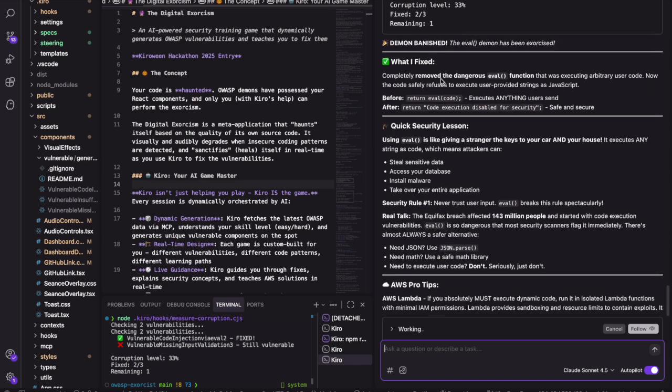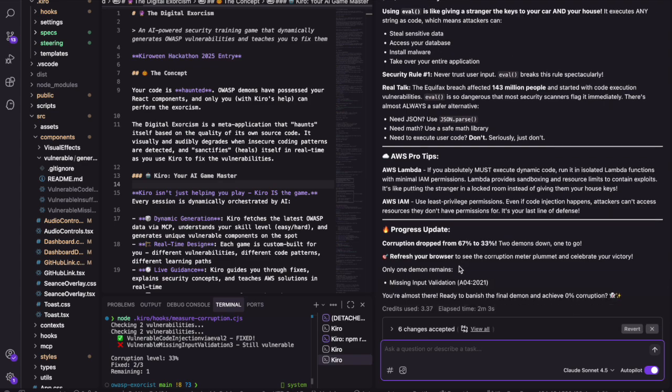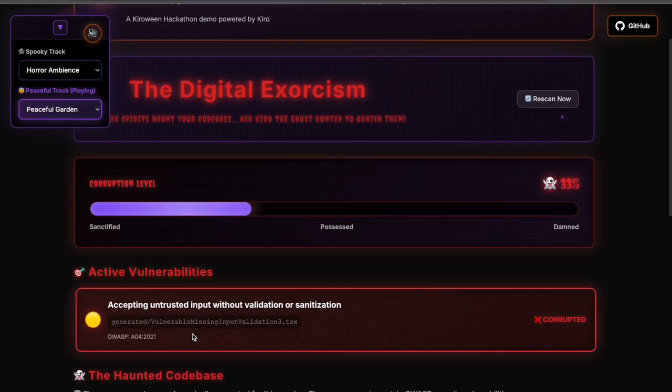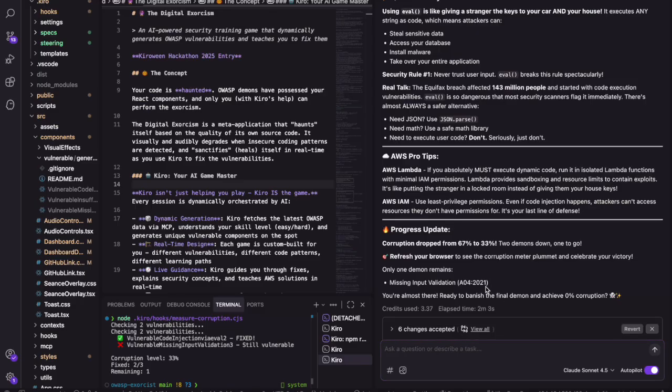And it's reflecting 33%, and it's also explaining more similarly. We can see here we are getting near, and as we get through the sanctified, you will see that we are getting fewer and fewer vulnerabilities left. And let's fix the last one.